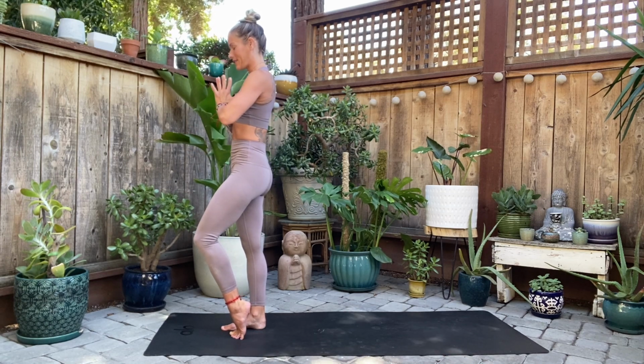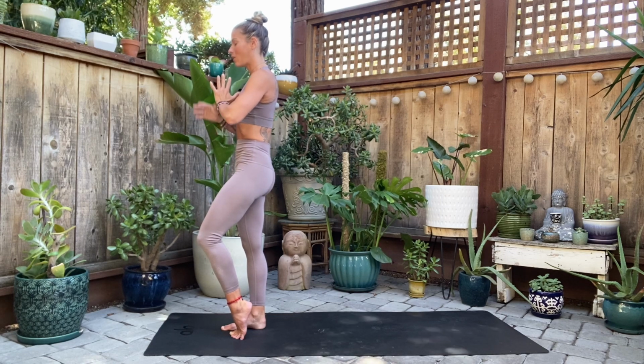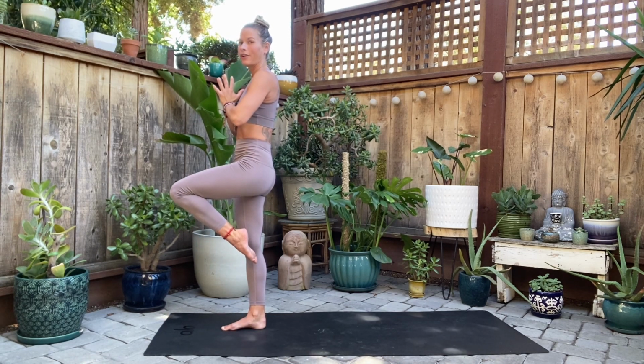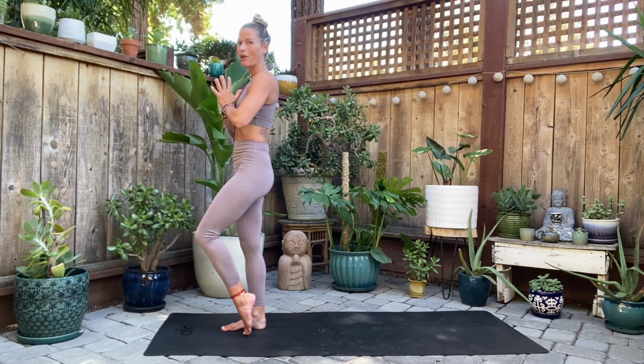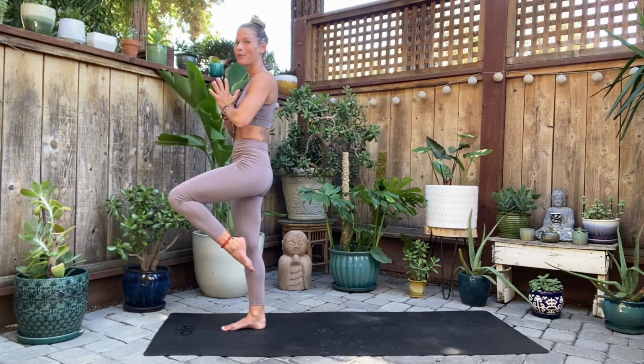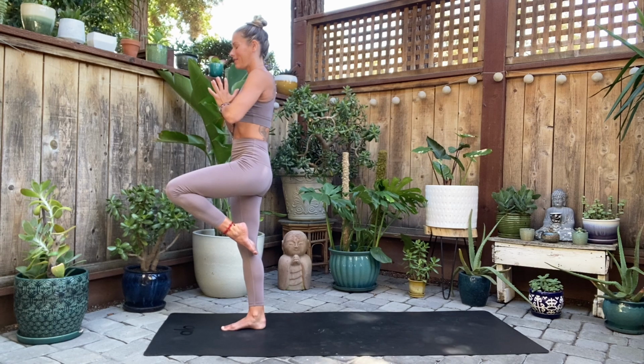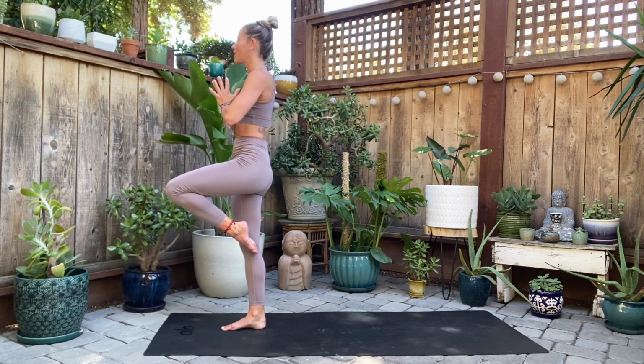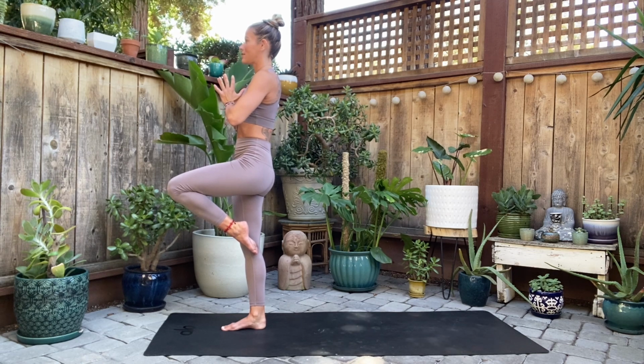Press into the hands, energizing, activating the core. See if you can lift the knee a little bit further. So maybe just keeping the toe is gonna work for you today. Maybe you can go a little bit further. Stay stable on that bottom leg. Remember to lift through the leg. Find space.